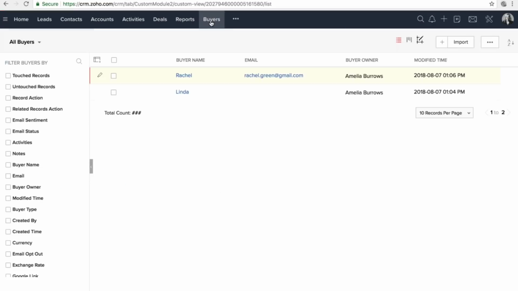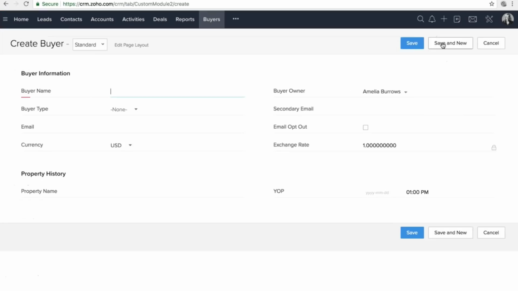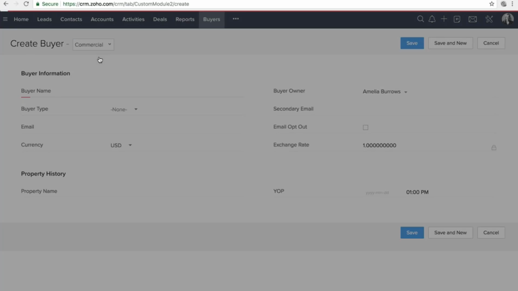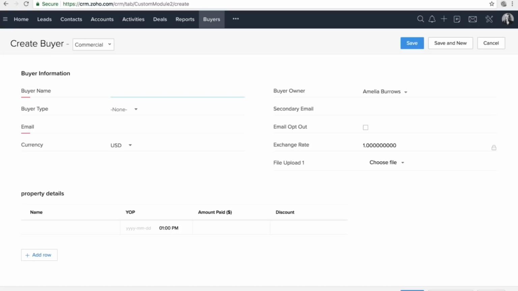Now let me create a buyer, and I'm going to create a commercial buyer. So I choose a commercial layout, and here I choose a name for the buyer, and the buyer type is commercial. Here if you see, I have property details, which is a subform.